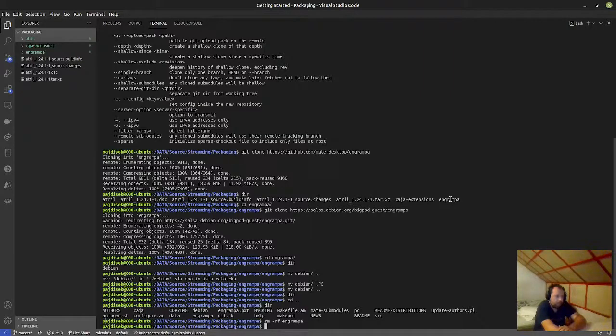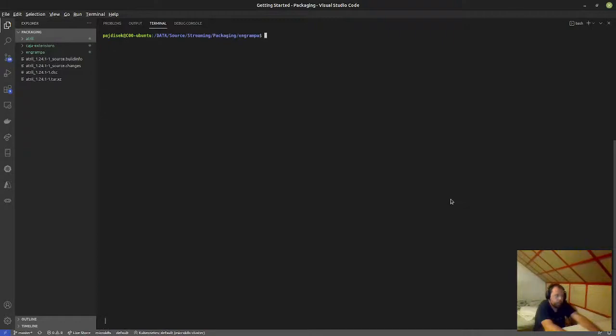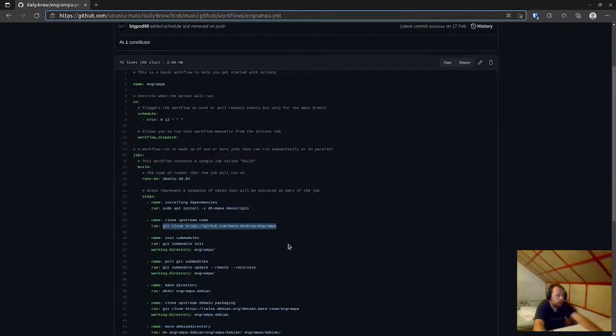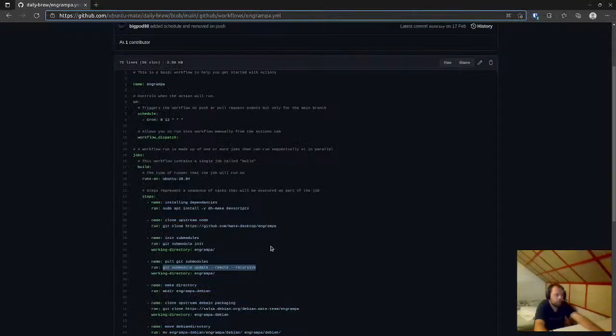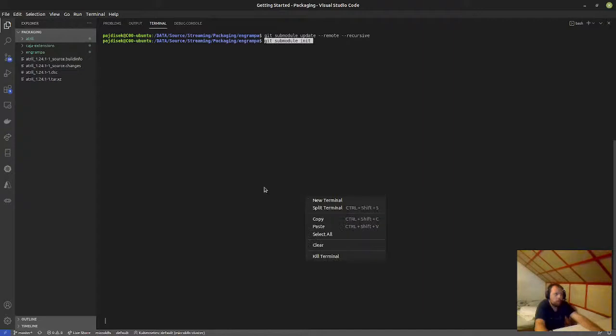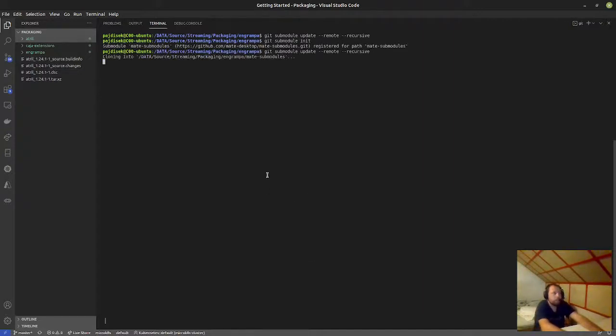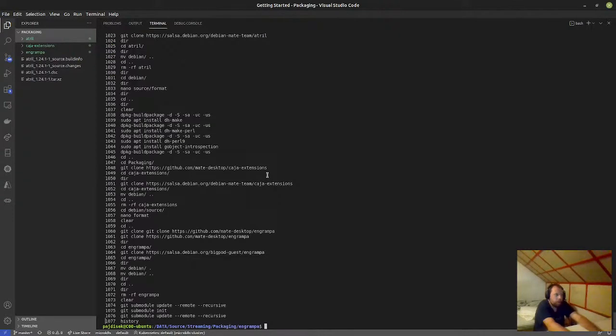Now we also need to see if there is anything we need to run, like for example this. Of course, before that I probably should run git submodule init. Now to build, I'm gonna jump into history to use this.